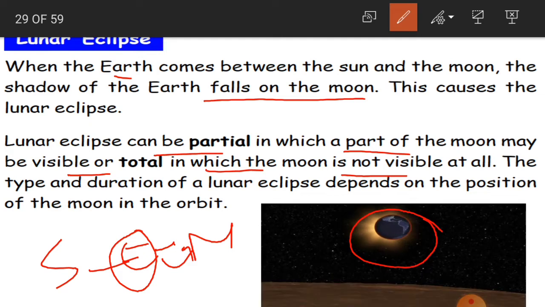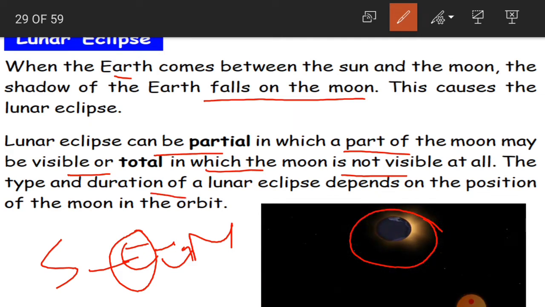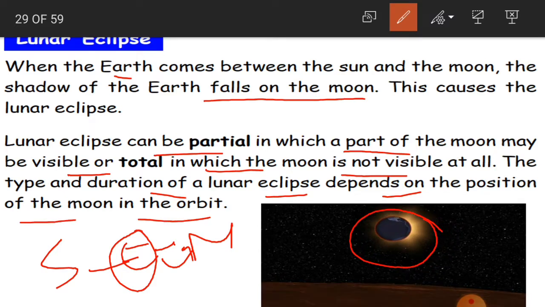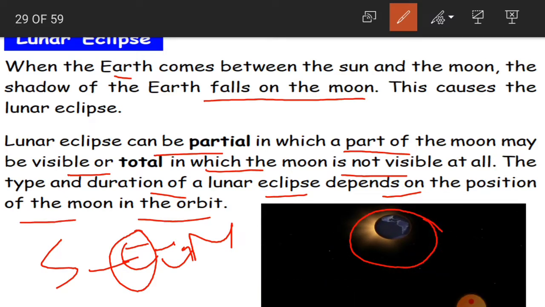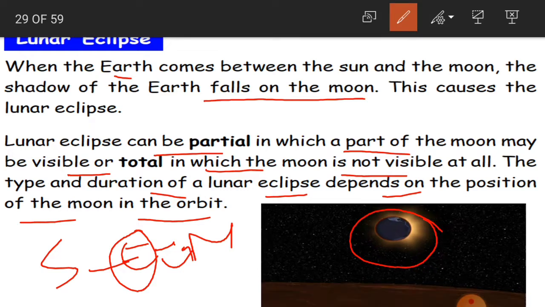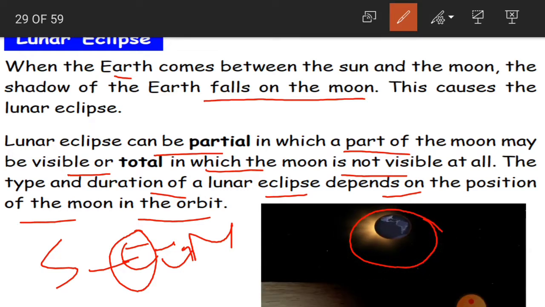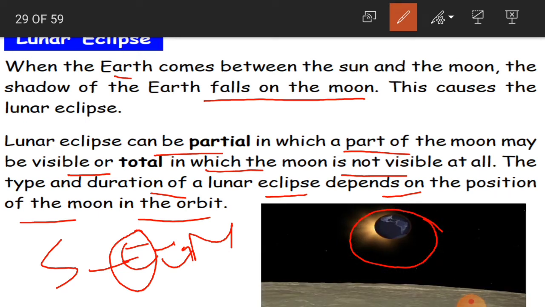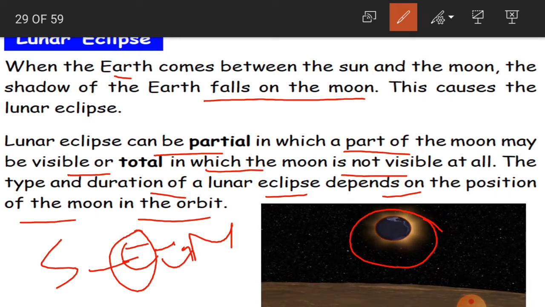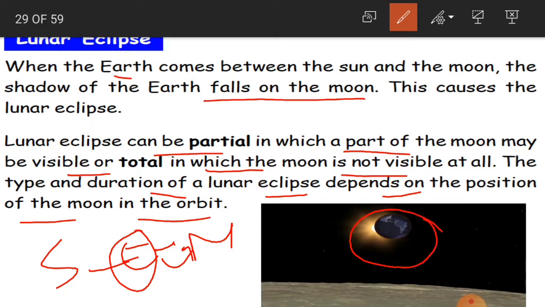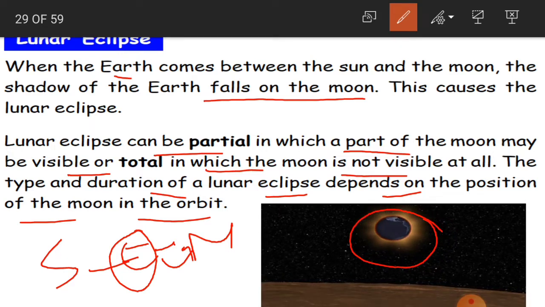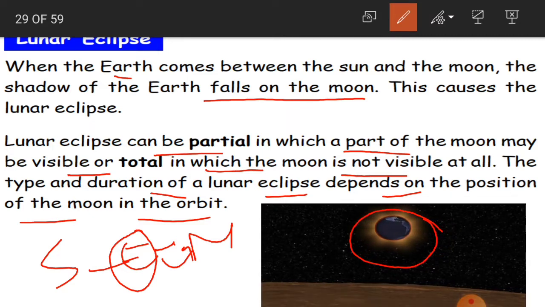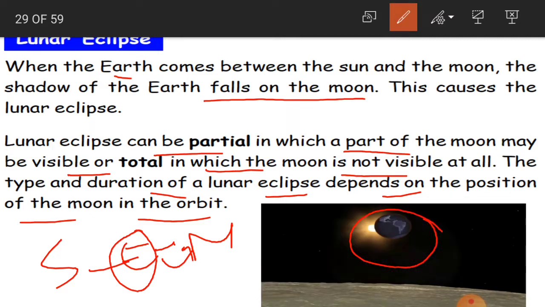Okay children, the type and duration of a lunar eclipse depends on the position of the moon in its orbit. So the type of the eclipse, whether it is a partial eclipse or a total eclipse, and the duration, whether the eclipse lasts for an hour, 2 hours, 3 hours or 4 hours, depends on the position of the moon.